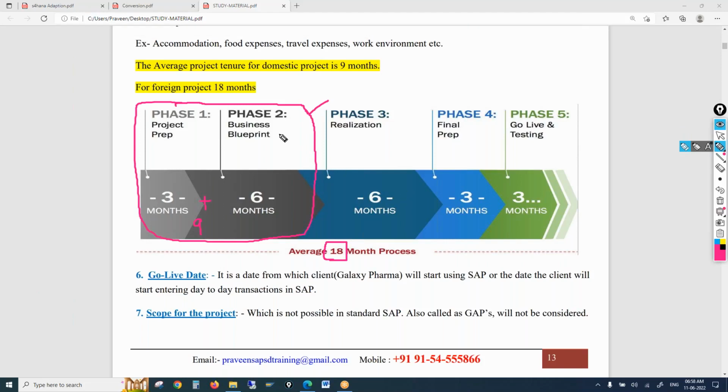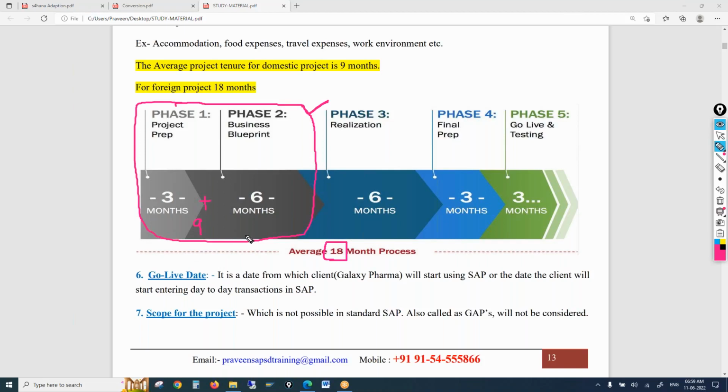Can the customer see anything or feel anything of his business processes? Anyone? At this phase, after completion of this phase, can the customer exactly know how the requirements can be in the system or anything? Nothing, right?